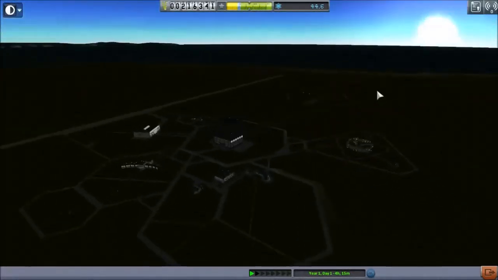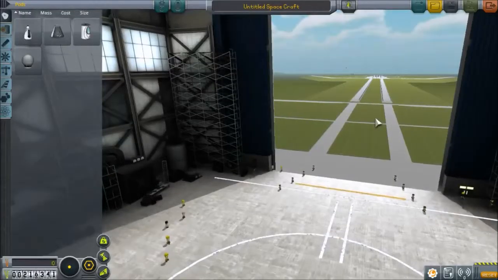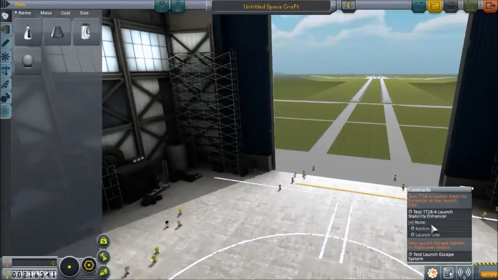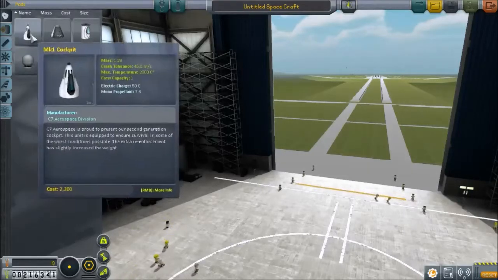So, the problem right now that we're facing is we don't really have very many missions right now. It's kind of limiting on what we can do for money. So we need to look into testing this. Let's just look to see.